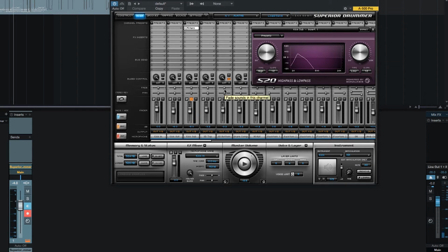So depending on where you're wanting that to sit, you can get some nice low sub frequencies for the kick sub channel. I'll go ahead and turn the filter on and off so you can hear how that affects the kick sub channel.